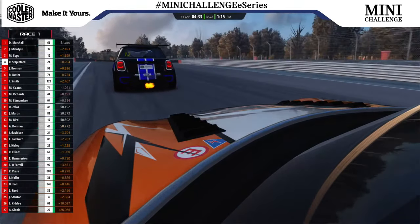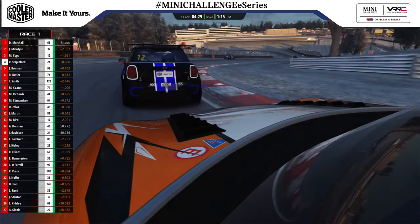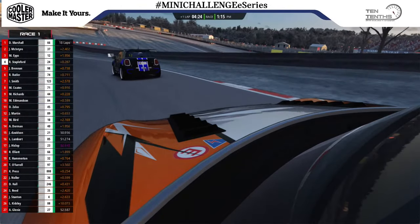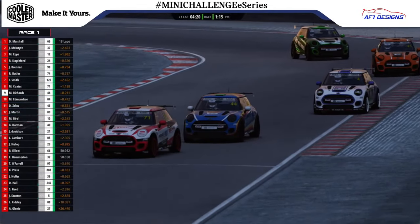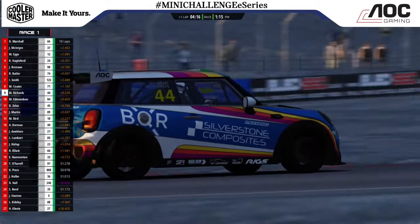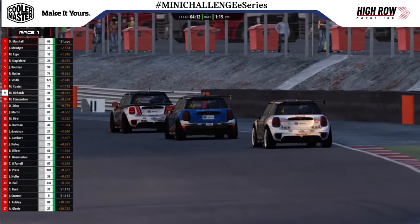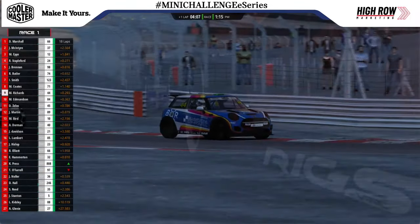Dave Marshall is 2.4 seconds clear of Jack Macker at the moment. So the silent assassin in second position, but Marshall, what a cool race from him to start in fourth position on the grid and come through into the race lead. Matt Richards under a bit of pressure as well. They're all certainly diving on that extra little bit of circuit there. Definitely track limits there.